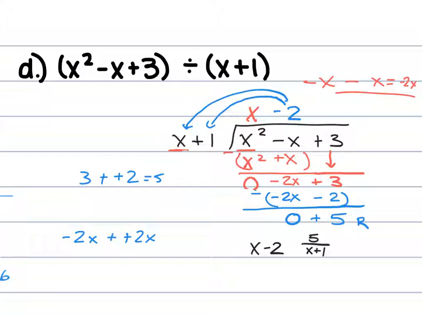There's only one teeny tiny thing that I would change here, everything else is perfect. I said you can't have two things just sitting next to each other like that without a symbol in between. There needs to be a plus: plus 5 over x plus 1. Dana, that was perfect. That's exactly what you need to do every single time.